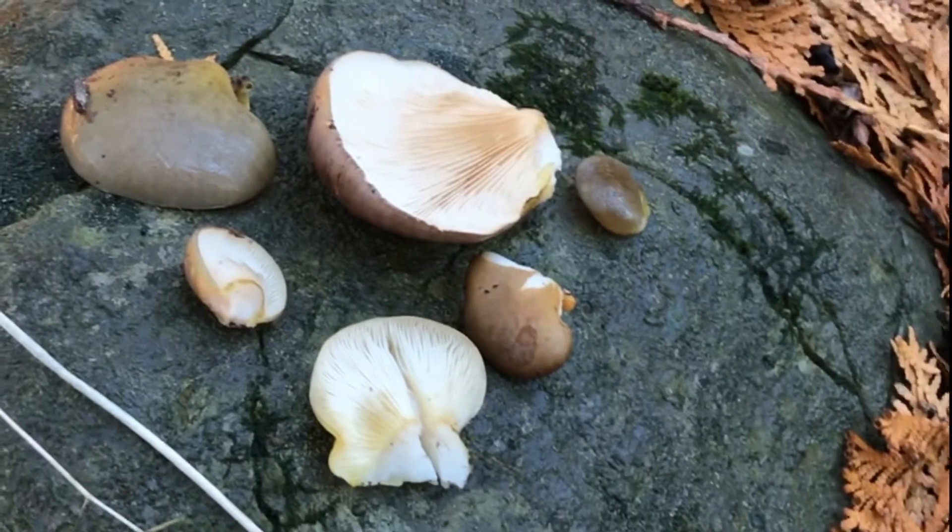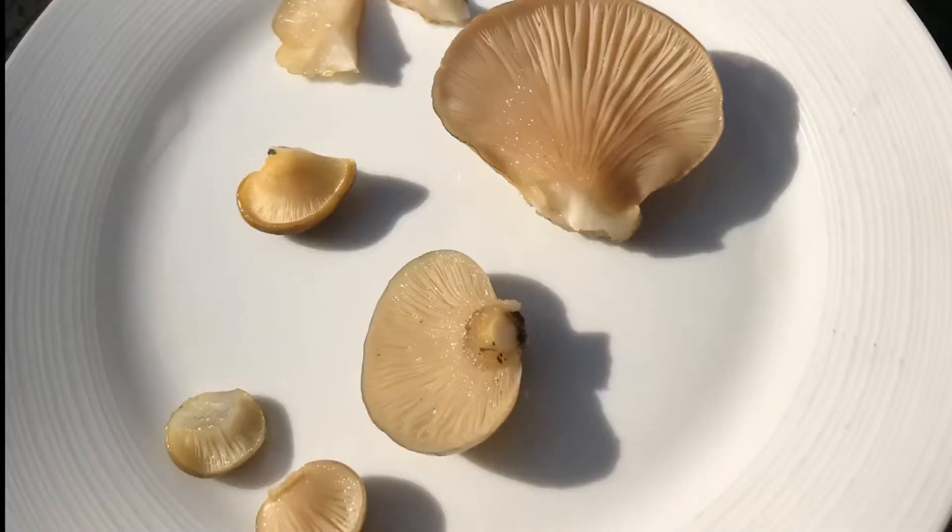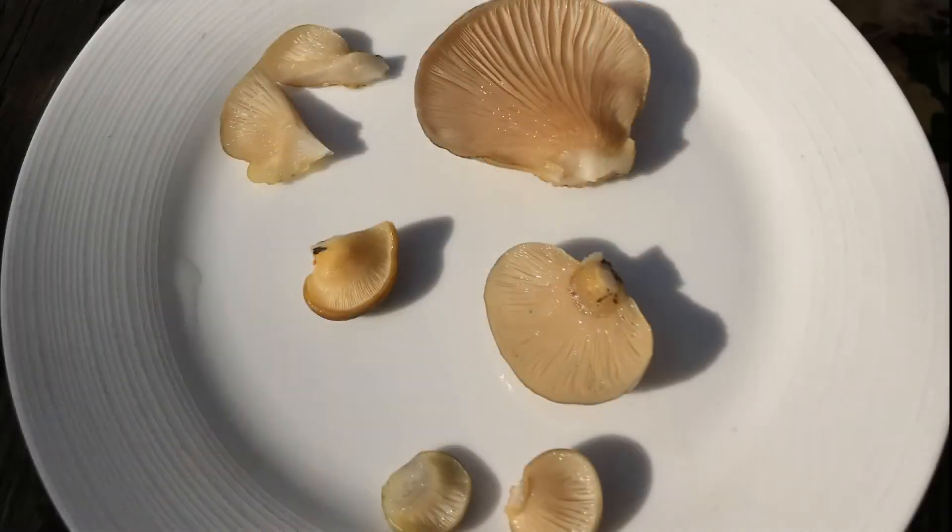Edibility: in Japanese culture, late fall oysters, or mukitake, are considered a very popular edible mushroom, although they are not as common in North America. It dries well and is a great addition in a hearty stew. Its bitter flavor lends itself well to robust sauces. Although considered edible, it is quite tough and must be cooked a long time over low heat. Other names include the olive oysterling, and some well-known recipes include wild mushroom dishes — sounds pretty yummy and interesting.